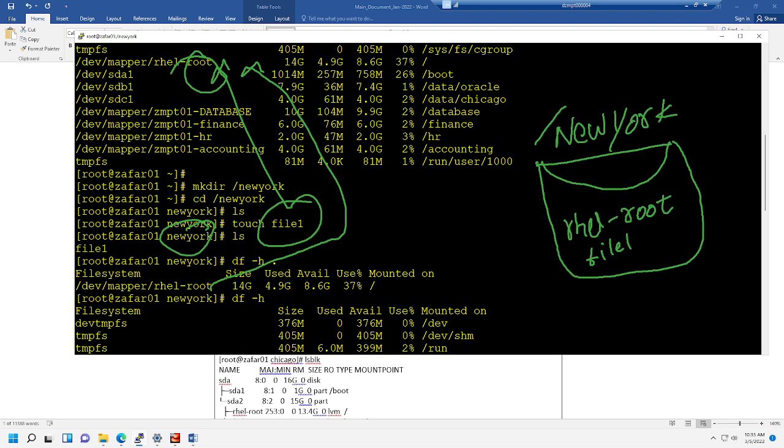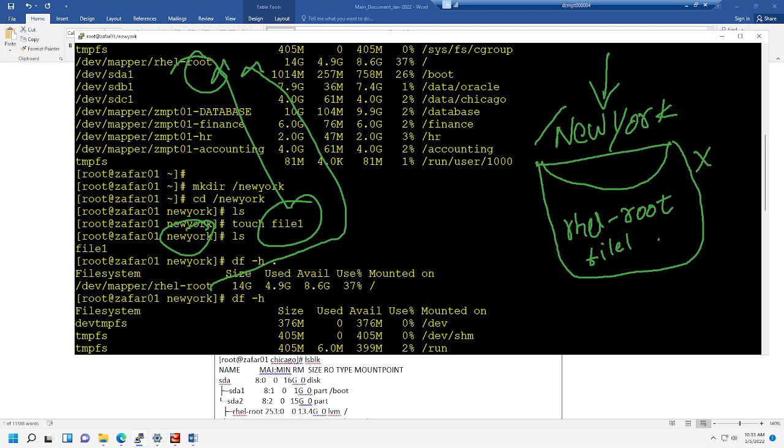Now whatever you're putting in New York at this moment is going into this bucket, okay? Later on what we did was we removed this bucket from here.